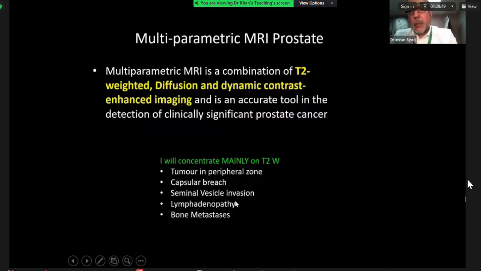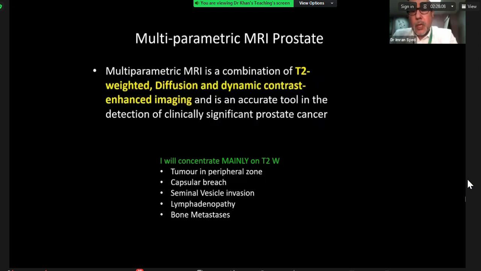Now, we're going to go through multiparametric MRI prostates. The prostate imaging nowadays is obviously centered largely on multiparametric MRI scans and gives you a weighted scoring system of how likely or unlikely you are to have prostate cancer. And this usually relies on a combination of three things: T2 weighted imaging, DWI sequences, and contrast enhancement. And the combination of which is then brought together, and the scoring system is then introduced.